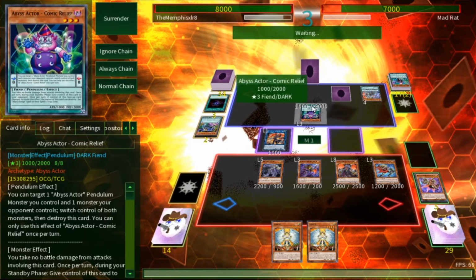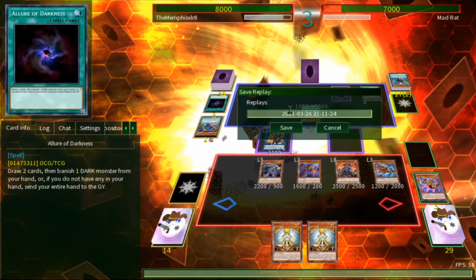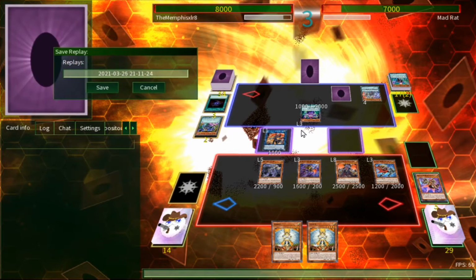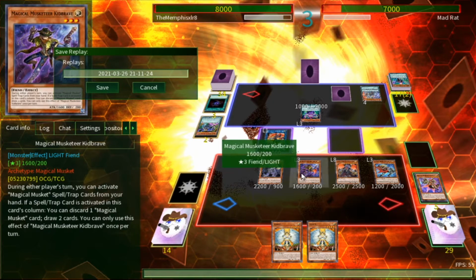So, yeah. Let's go ahead and run this thing over. I don't trust it. Let's get rid of the comic relief. He scares me, and my opponent surrenders. My opponent surrenders. I get that Scythe, man. That Scythe is a tricky boy, but that's exactly where we run him in here.